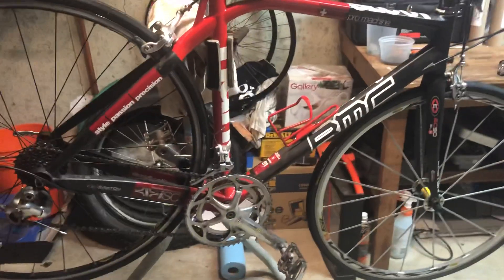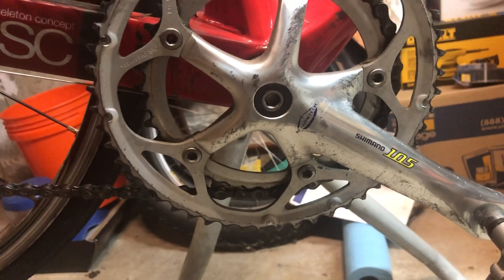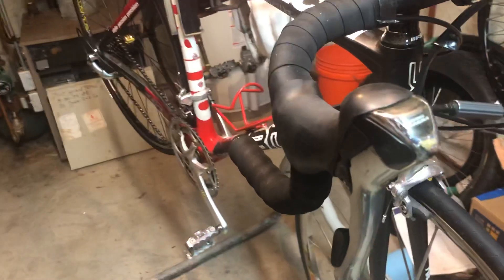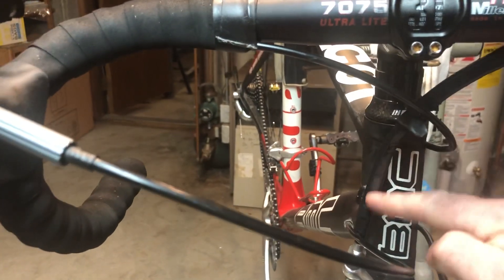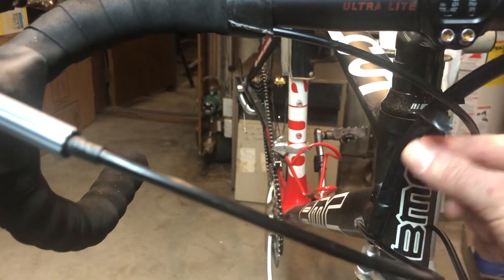So this kind of ends up being Frankenstein. I call this bike Frankie because it's just a mixture of a ton of different stuff. Out in the back here you have an Ultegra derailleur. You have a nine-speed cassette here on an old Mavic Cosmo wheelset. You have some Campy Centaur. You have a Shimano 105 crankset from the year 2000. You have the Zerri MSL front wheel. You have one of the original 105 shifters from 2000 for the front, but the right shifter died, so I had to find something on eBay and just threw on a Tiagra that I found. And you can even see that when I built this up the last time I didn't have all the housing I needed — one was too short — so I had cable that went to here and had to add another piece of housing and taped it together to give it a little bit of structure.